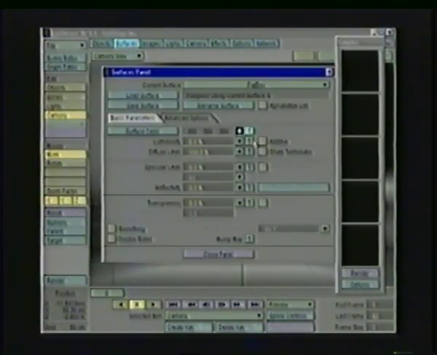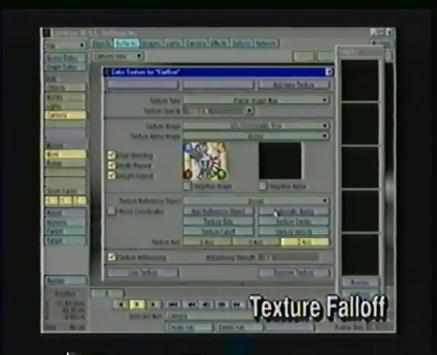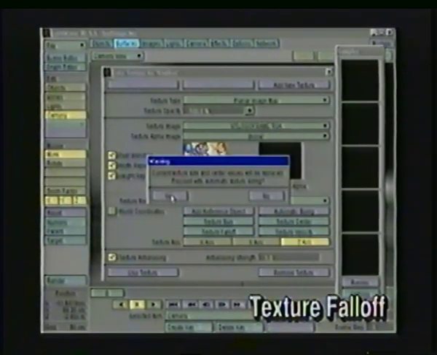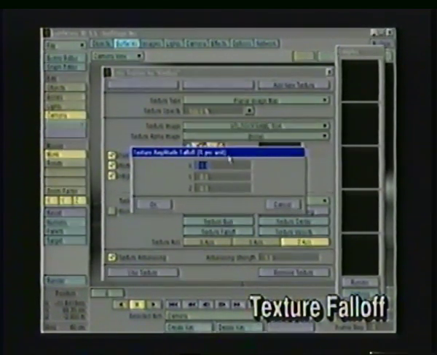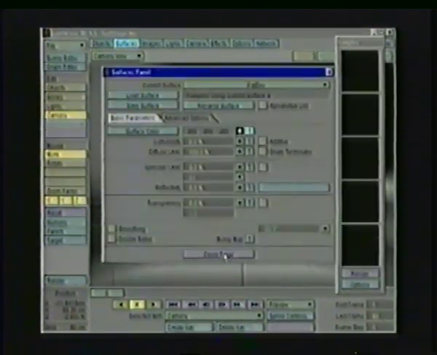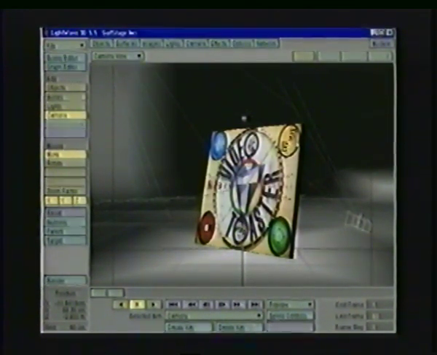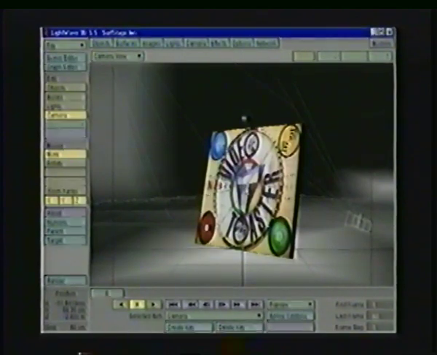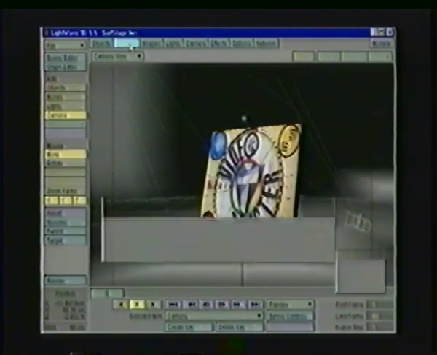The next thing to look at is texture fall off. Let's go ahead and automatic size it, set it back to the original position. And texture fall off will actually create a percent per unit that it's actually going to fall off or dissolve out. So right now we know that this object, by looking at the grid here, is 1 meter by 1 meter. So if we want the texture to be completely opaque here, we want it to have fallen off by the time it reaches the edge, which is half a meter, we would set that to 200%.